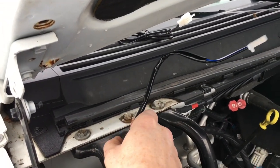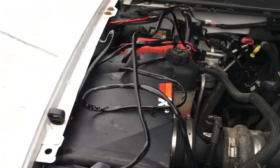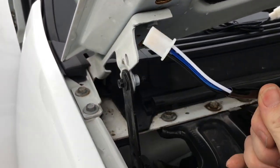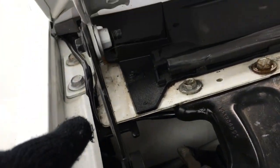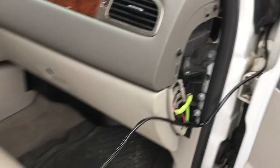Since the battery is on this side of the engine, I'm going to go through the passenger side and then go sideways because there's a little rubber grommet against the firewall right there. I'm not going to tap into that since I don't have enough wiring, so I'm going in through this side right here instead. I'll just take that cable and feed it right through here. As you can see, it went right through — and it came out on this side with plenty of reach for the switch.